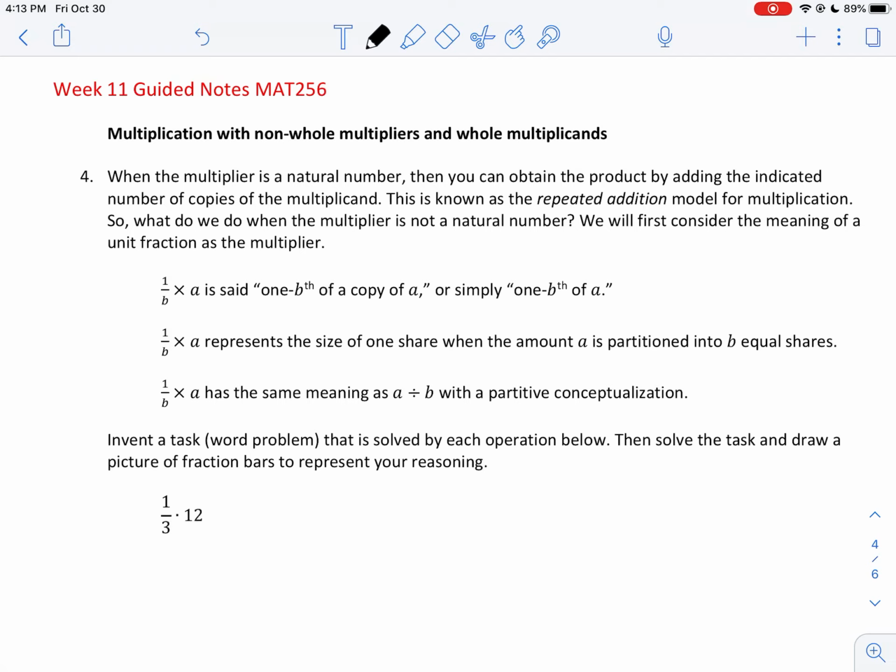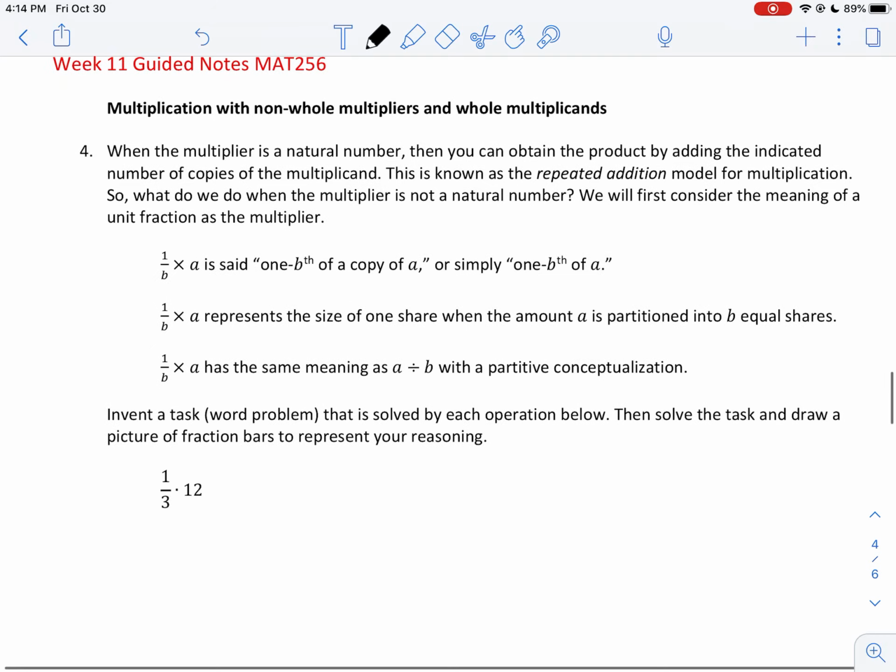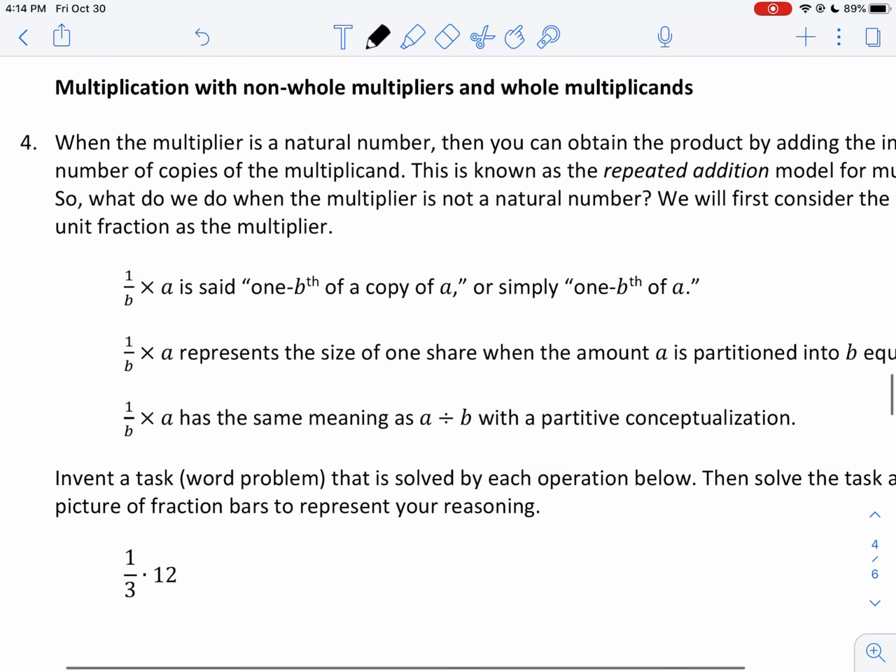But that way of thinking is limited. It only really pertains when the multiplier is a whole number. And so it's not a good way to introduce multiplication to students and say, hey, multiplication means repeated addition. Well, that's only true, like I said, when multipliers are whole numbers. When you have multipliers that are not whole numbers, then we need a different way of thinking that isn't necessarily repeated addition anymore. Like, what does it mean to say 2/3 times 5 if you say, hey, add 5 to itself 2/3 times? That's a confusing statement.